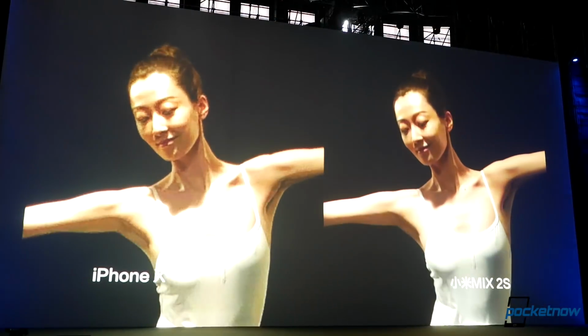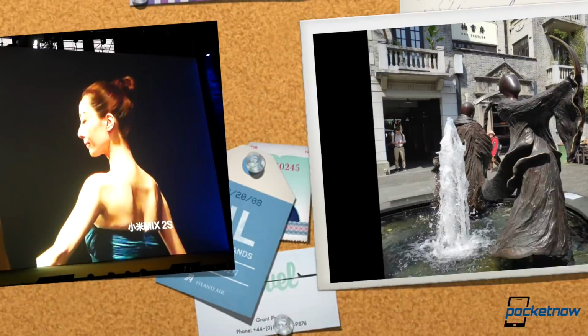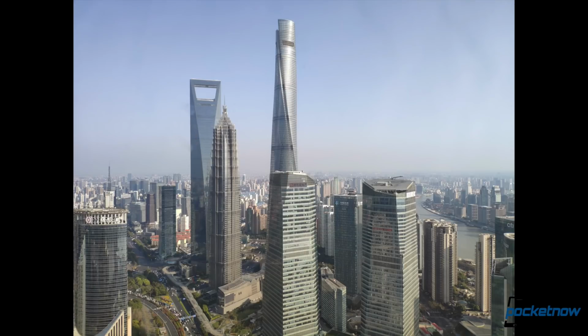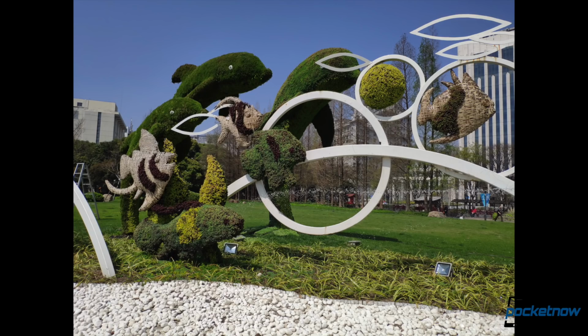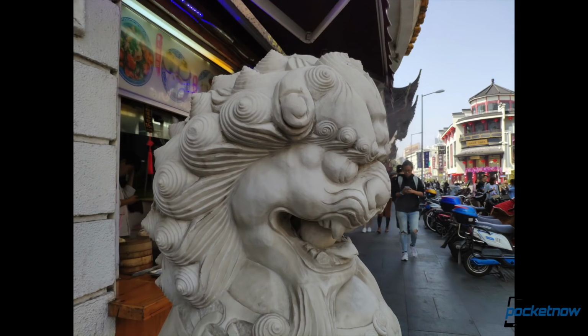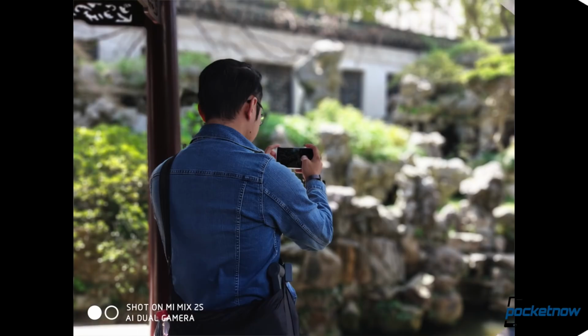The company claims hardware-based multi-frame noise reduction that's unique to competitors, and the results really prove it. I mean, this is not final software, and this phone pulls out some really good photos. I'm even really impressed at the portrait shots, and again, all this is hardware-based.